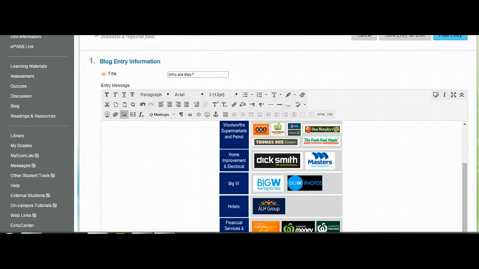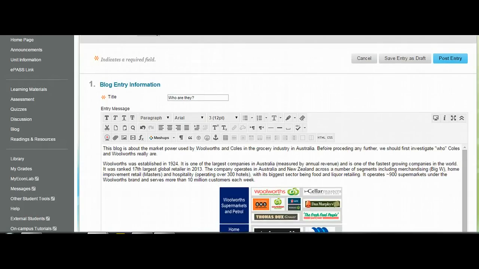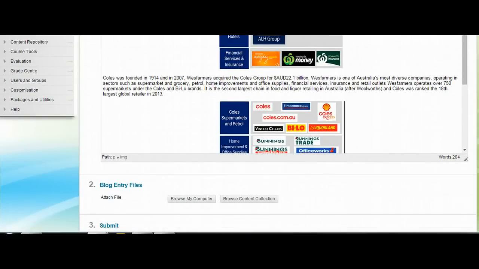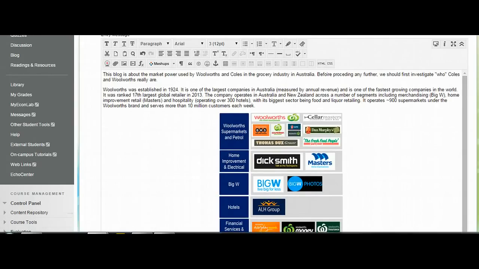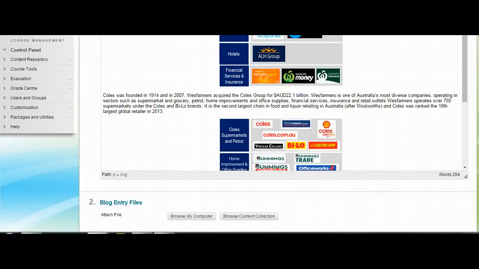And then I think to myself, I think I've done enough for today. There's a blog entry on just who Coles and Woolworths are. That seems like a reasonable start to a blog. If I'm doing a blog on Coles and Woolworths, I'll have some material on Coles and Woolworths. Seems sensible. I'm not suggesting that's what you should do. I'm just saying this is one way in which you could start, before you start exploring the other issues as per the questions provided.